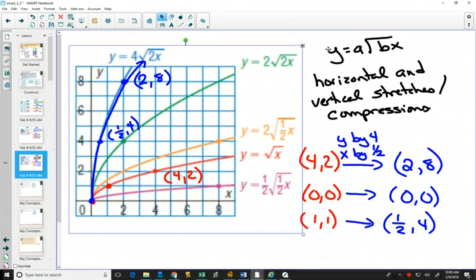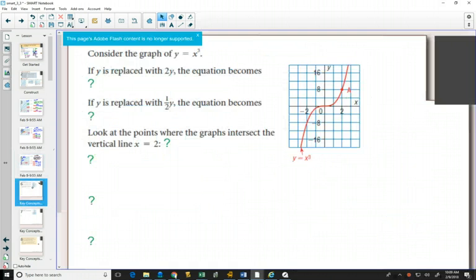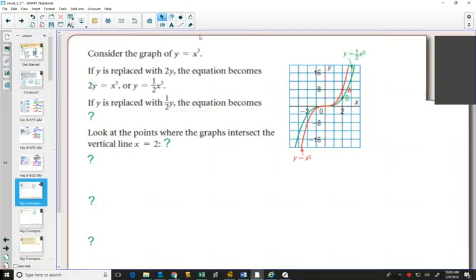So now we can see these things happen with whatever parent graphs that we've had to start. So on the next page, they've got an example here with an x cubed graph. There's our x cubed graph. Now, if you had a 1/2 out in front of that x cubed graph, that would be a vertical compression by 1/2. And this is our first example where we have something above the x-axis and below the x-axis. So when we're doing a vertical compression or a vertical stretch, it's compressed towards the x-axis.